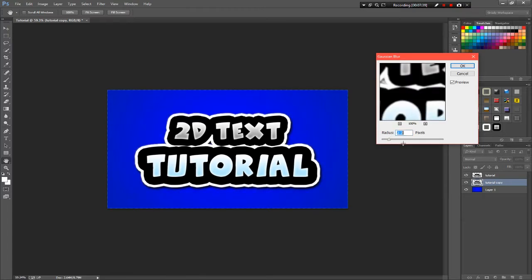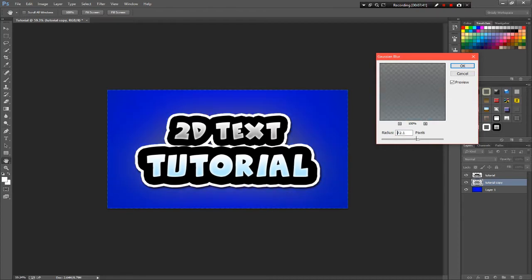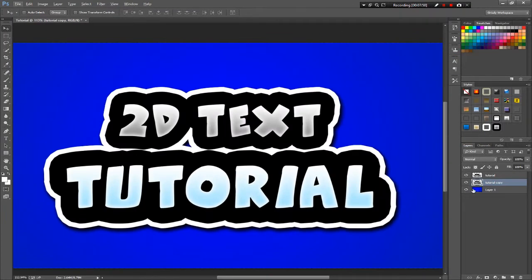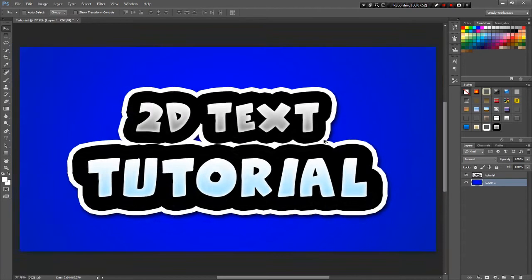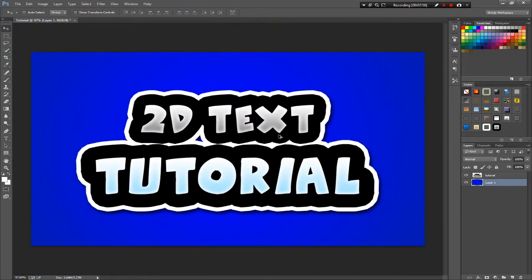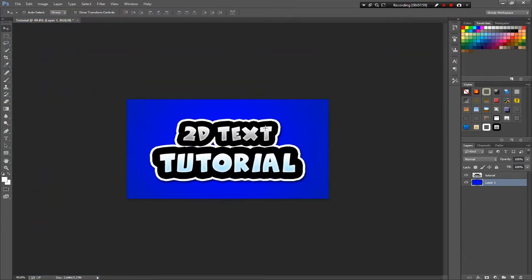But since I have a drop shadow, I'm not gonna do this. You can do this if you don't add a drop shadow. It just looks nice, but I don't think it fits with the drop shadow in my opinion, because they're both like shadows. But yeah, I'm just trying to show you guys what you can do with this. Options are really endless. But yeah, this looks decent, I guess.